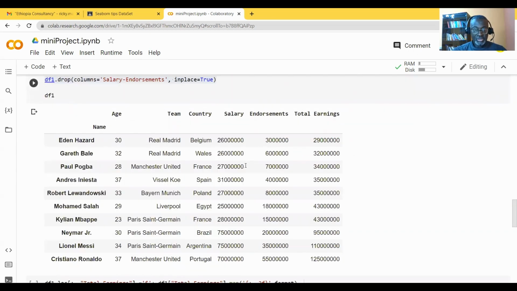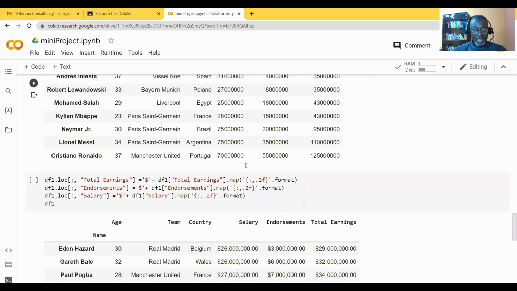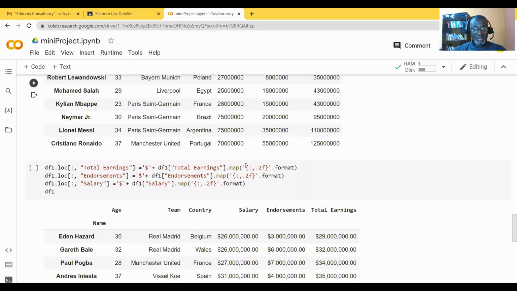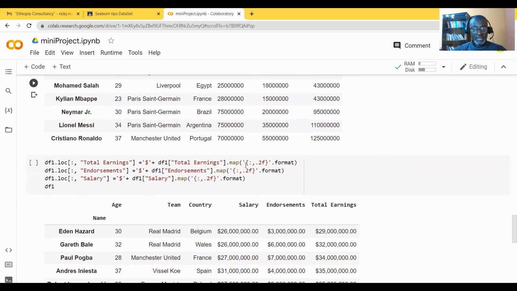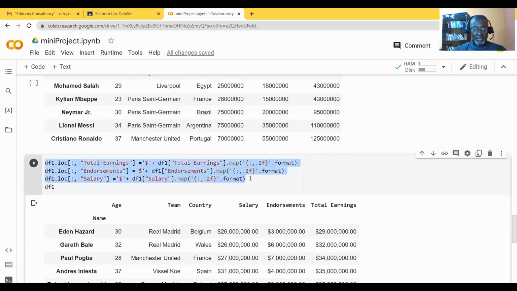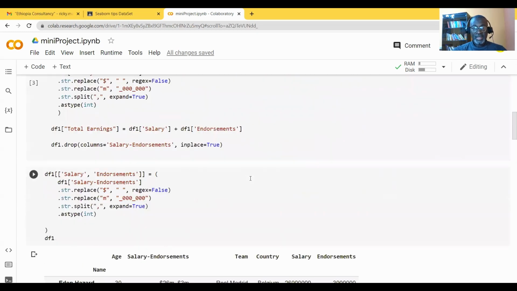And what else do we need to do? Last but not the least is we want to put dollar signs and make it look like something on an Excel sheet.